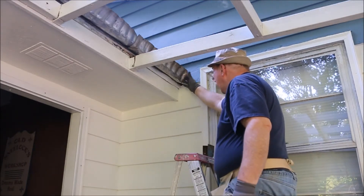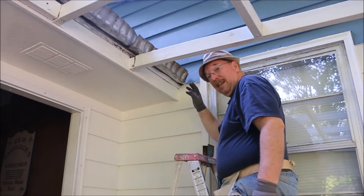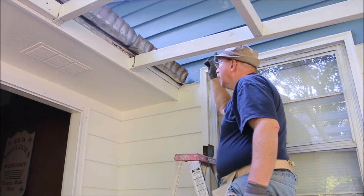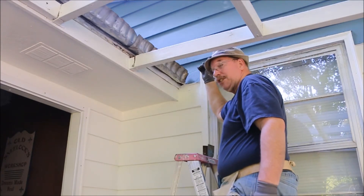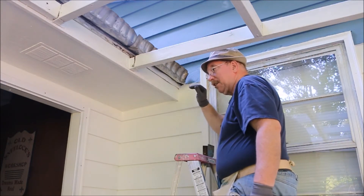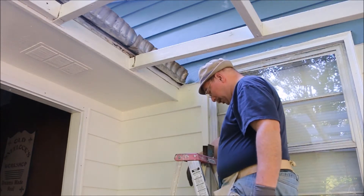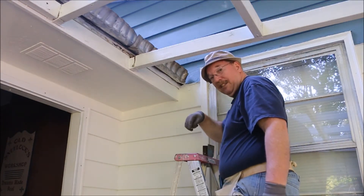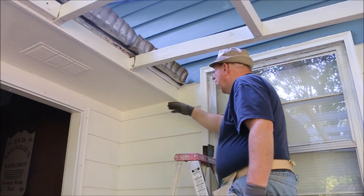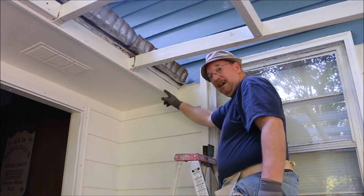If I leave that open, I'll just have water pouring down here. Admittedly, that's only going to happen if there's a lot of rain, because there's an overhang on the roof here that's about 8 inches wide, so the one will help protect the other. But if I get a good strong east wind and a rainstorm, I don't want water running down here and splashing on the floor and washing out the sand and the stones. So I'm going to redirect the water over onto this part of the roof, and to make that work a little better, I'm going to try and keep this offset about 8 inches.